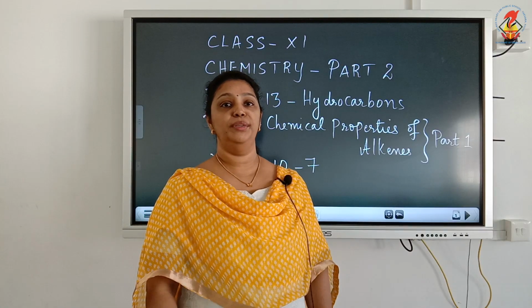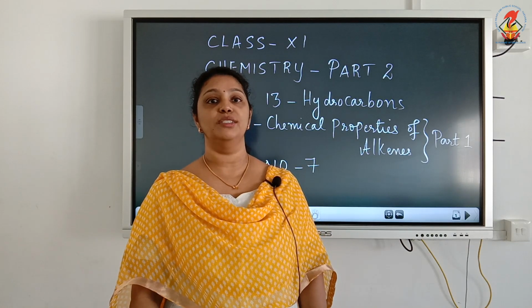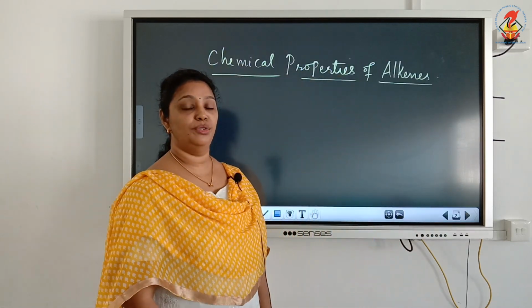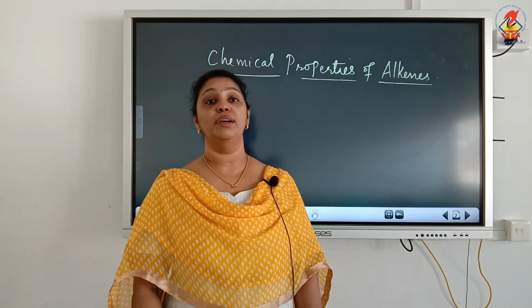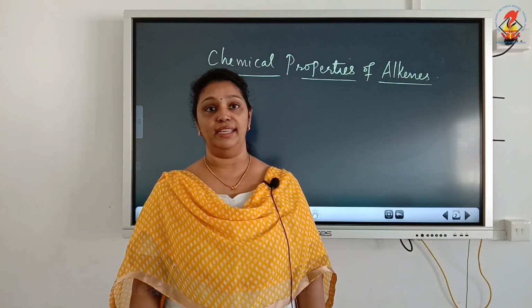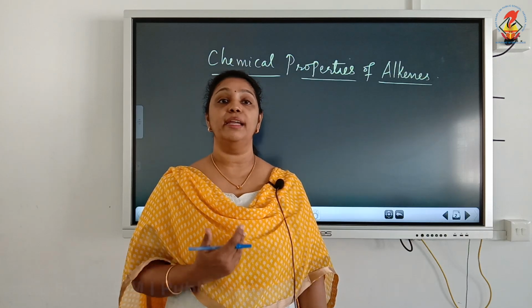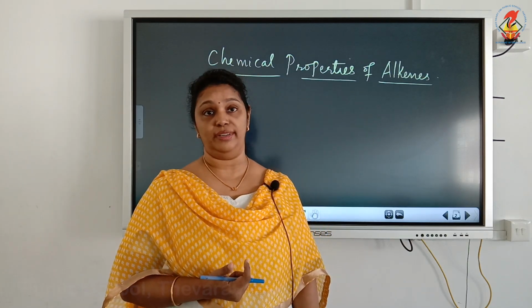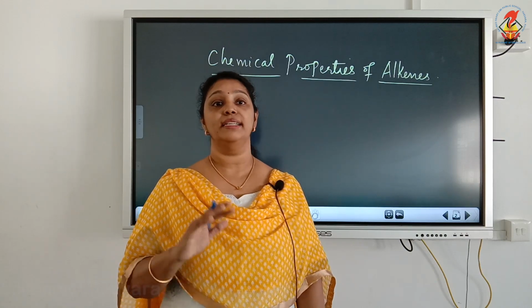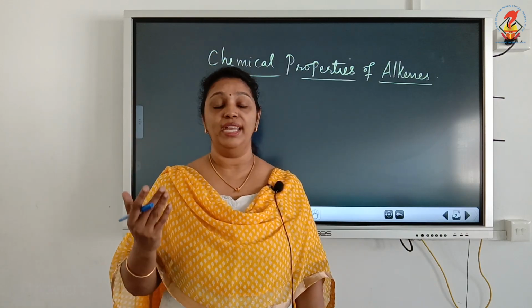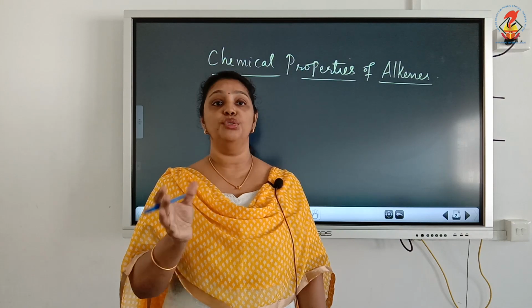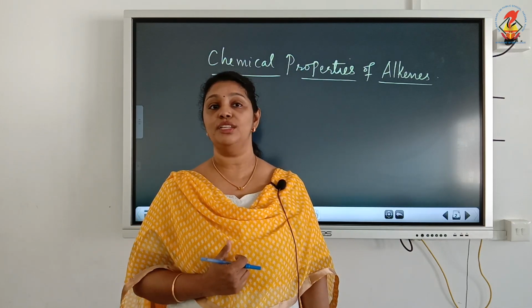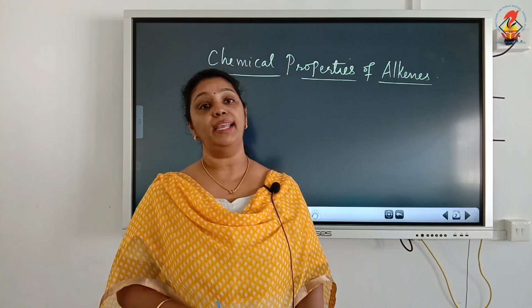In this video, we are going to see about the chemical properties of alkenes. Now, alkenes have a double bond, or a pi electron, present. So, we know that the type of organic reaction that alkenes give is addition reaction. The double bond breaks and the attacking reagent can attach to the double bonded carbon atom. So, usually electrophilic addition reactions are given by alkenes.